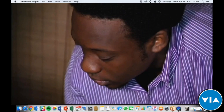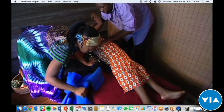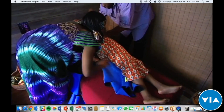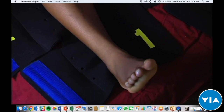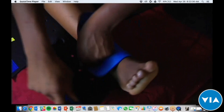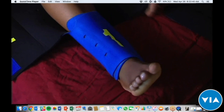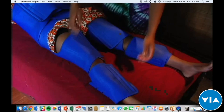First, place the NASG under the woman. The top of the NASG should be at the level of her lowest rib, and the row of yellow dots should be along her spine. Starting at the ankles, close segment number 1 tightly around each ankle. Make sure it is tight enough so that you can snap it and hear a sharp sound. Next, close segment number 2. Try to leave the woman's knee free so she can bend it.